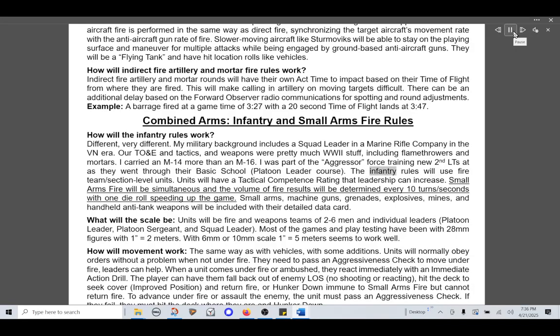The infantry rules will use fire team/section level units. Units will have a tactical competence rating that leadership can increase. Small arms fire will be simultaneous, and the volume of fire results will be determined every 10 turns/seconds, with 1 die roll speeding up the game. Small arms, machine guns, grenades, explosives, mines, and handheld anti-tank weapons will be included with their detailed data card.